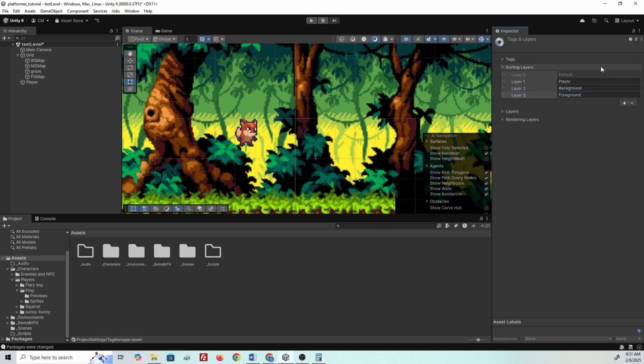Now, the way it is now won't work. It's still going to have these issues with drawing things, because the way sorting layers works is whatever is the topmost layer is what's drawn first. So just for cleanliness and organizing, we're actually going to move these layers up some. So let's go ahead and move layer 2, the background layer, up to layer 0. We're going to move the foreground layer up above the player. And for now, we'll just leave the default right there at layer 1. That's not going to be that serious. And let's go ahead and add these up.